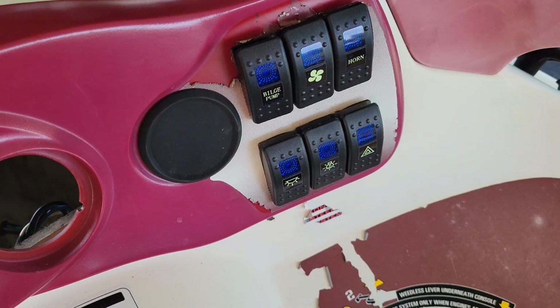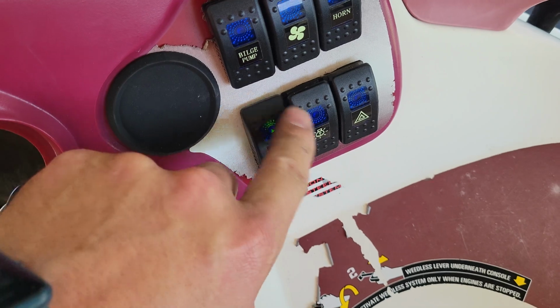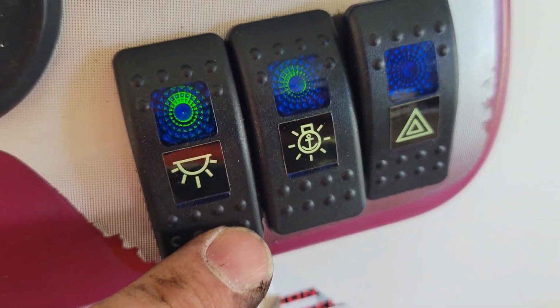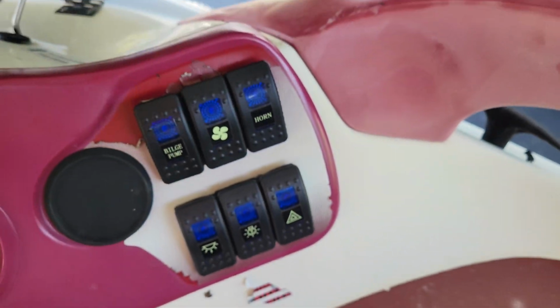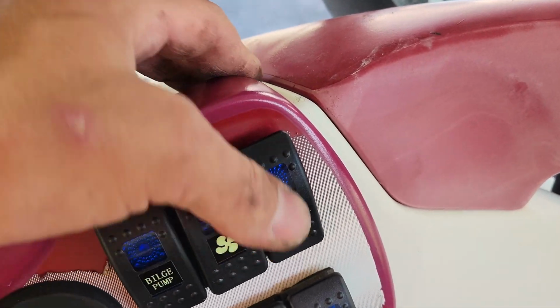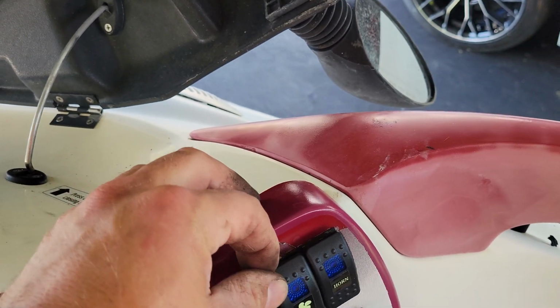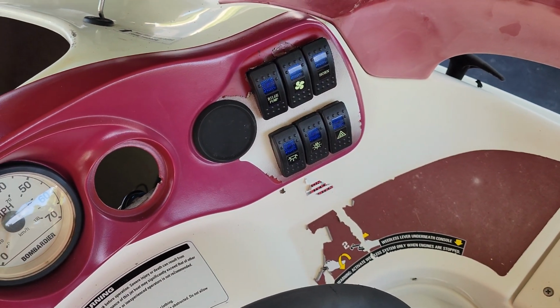And basically how it went down was the only switches I replaced were these 2. Reason why? For some reason when I replaced these lights, they didn't work correctly, did all kinds of weird things. So I put the originals back. It's kind of hard to see because they don't have LED lights like the top do, but whatever, it is what it is. This one was a momentary switch, so I didn't want to mess with that one. That basically tells you when the fuel is low, and you can turn it off from beeping or whatever else. And then obviously the horn, which works when it wants to. Whatever. So that's momentary as well, so I couldn't switch that. So these 2 were successful right here. Bilge pump works. As you can hear, blower works. Switches are done. Let's move forward.